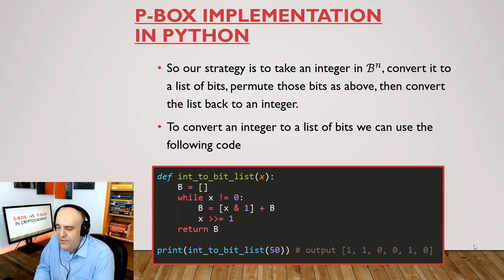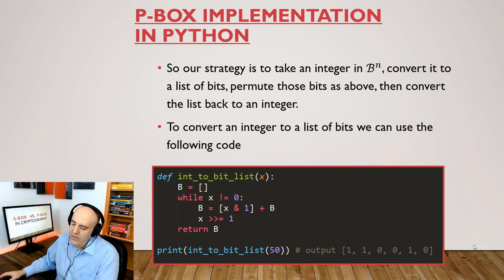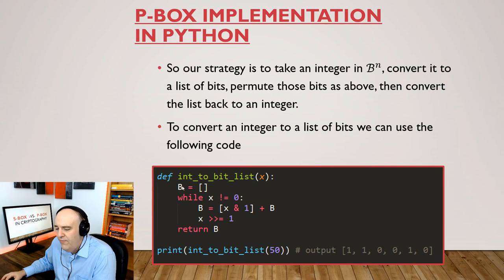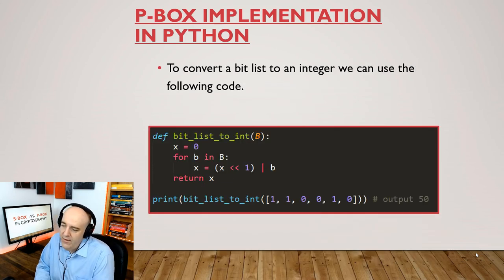First, why don't we just think about how do we change an integer into a bit list? Well, we can use this simple little function here. We'll start off with an empty list. And then as long as X is non-zero, X is our input value, we know we have to keep cycling. And if you want to access the least most significant bits, you can just do X and one. And that is going to be the least significant bit. We'll tack that on in this loop to whatever we had before. We'll tack it on the front. That's important. And then we'll shift everything, all the bits of X over by one, and then repeat the loop. Eventually this will become zero and then we'll know we're done. So if you remember in that example, we took the number 50 there. And if we call the function int_to_bit_list on that 50, we're going to get those sequence of bits that we saw in the slide previously.